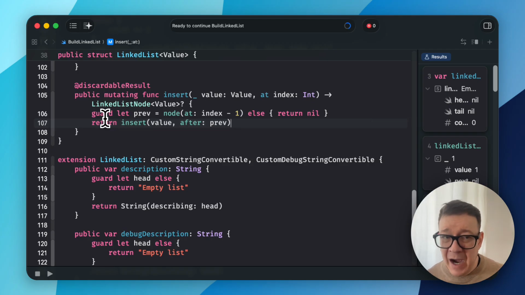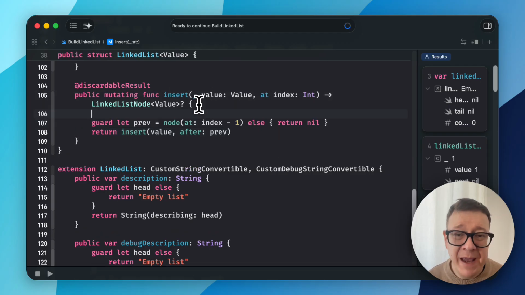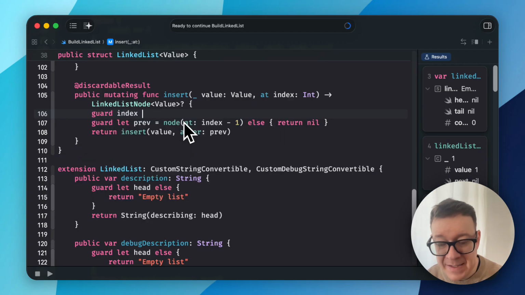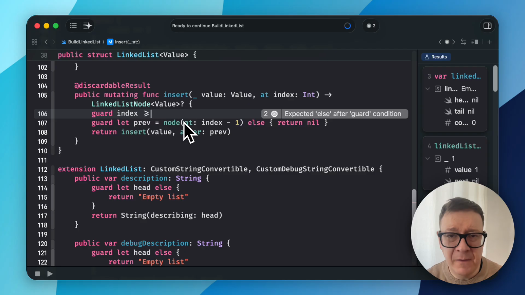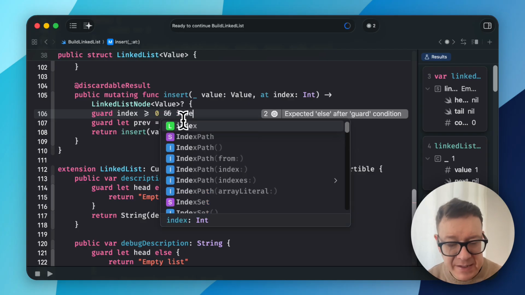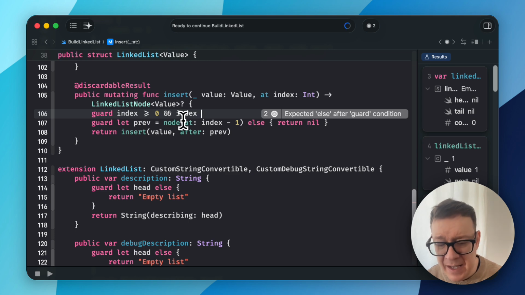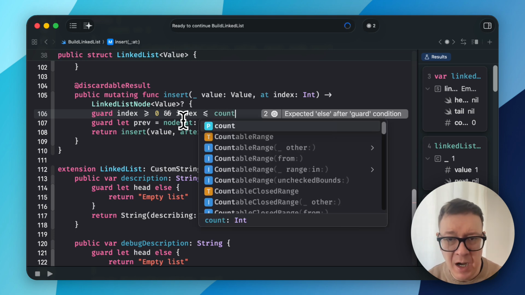This seems really nice, but there are some edge cases. Now, first of all, we want to make sure that the indexes are valid. So guard index is greater than or equal to 0, and index is less than or equal to our count.